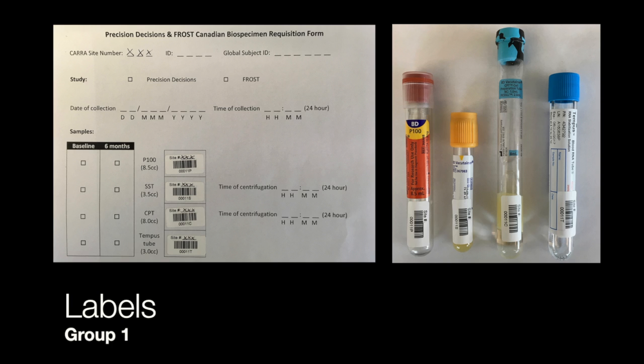You must record your site's 3-digit CARA site ID on the requisition form at the top left, as well as on the barcode labels associated with the patient visit. The 3-digit CARA site ID can be recorded either before or after the sample has been collected. However, it may be easier to record this information on the requisition and labels before sample collection.